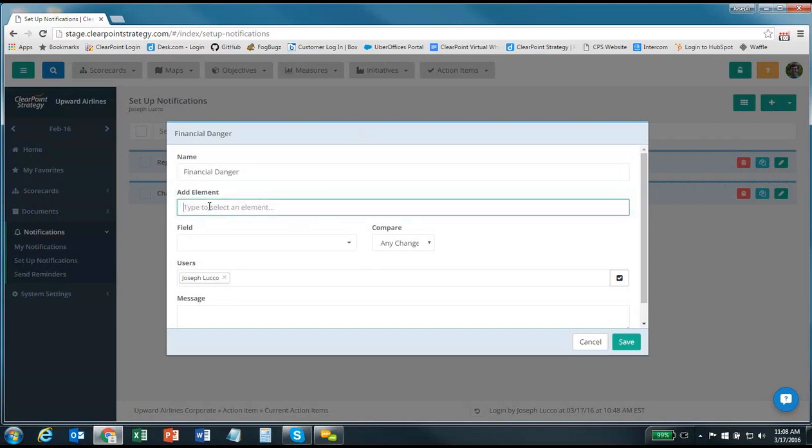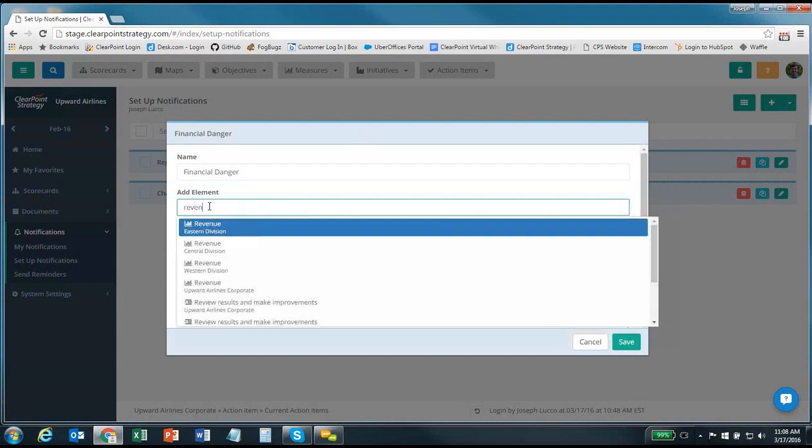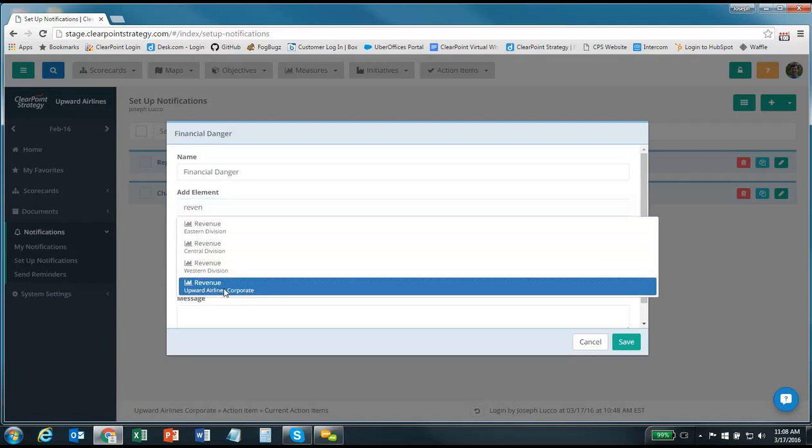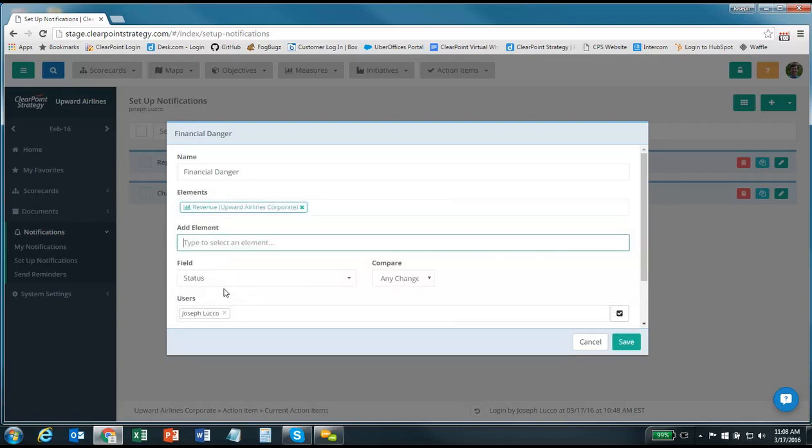Under Add Element, I'll start typing out revenue. And notice how ClearPoint will search for me across the entire account and return anything that matches what I'm looking for, what I'm typing. So I'll go ahead and choose revenue for our corporate scorecard. And then I can add as many elements to this notification as I would like. So it's called Financial Danger.